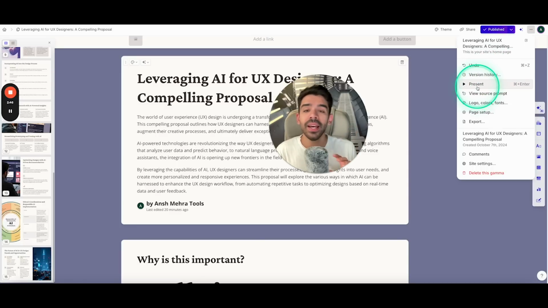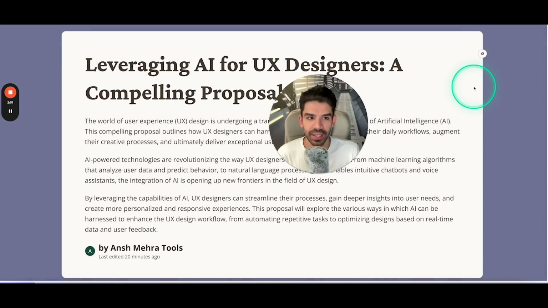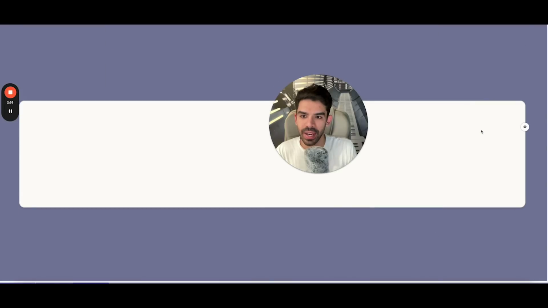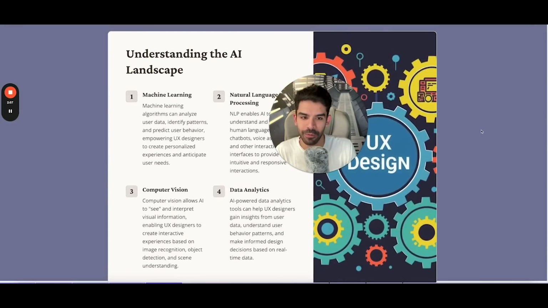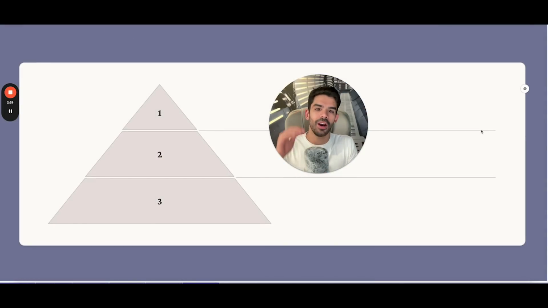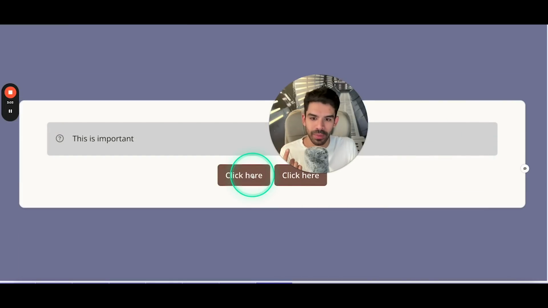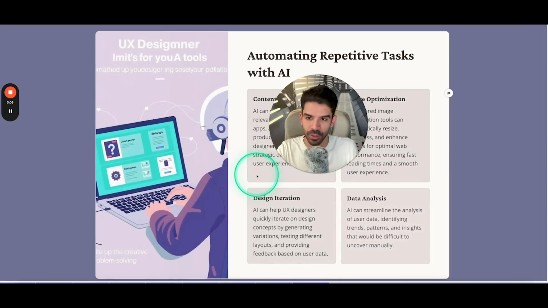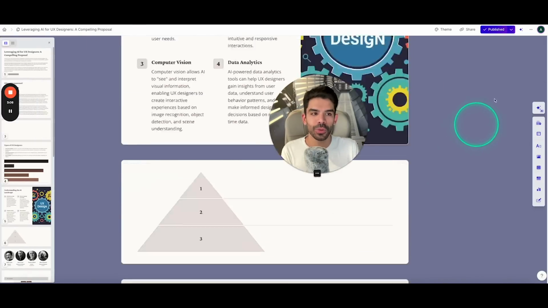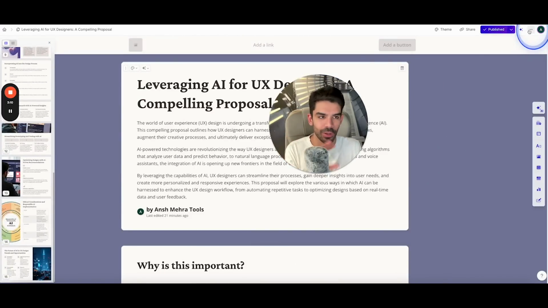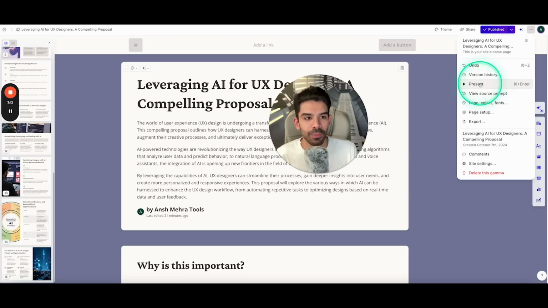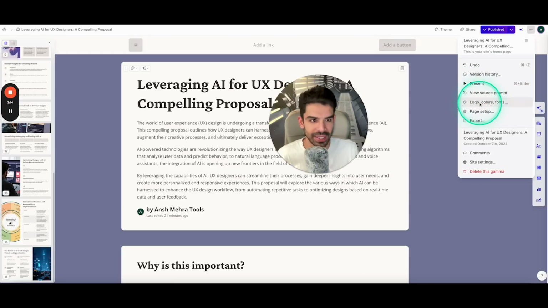Now present is one of my most favorite features, because if I click on this right here, you would see that I enter this very interesting presentation mode where I have all of my animations sorted. So I have all of these things fading in one by one. I didn't have to put these things on my own, so it's just so seamless, because usually you have to add animations and fading and all of those things, right? But here in my present mode, I can just do all of it very, very seamlessly.